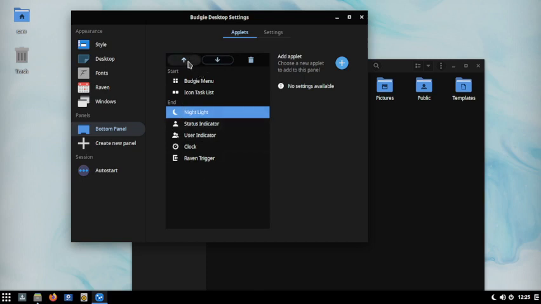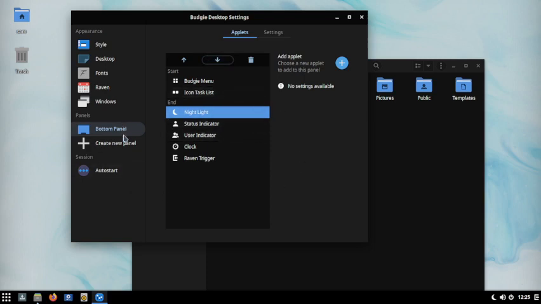Then using these two up and down keys, you can adjust. So if I use the up key, it will come here. Then it will go to the left hand side applets. If I use the down key, it will come first in the center and then it will go there. Oh, it is very easy. So this is how you add the applets and change the position of the applets on the bottom panel.